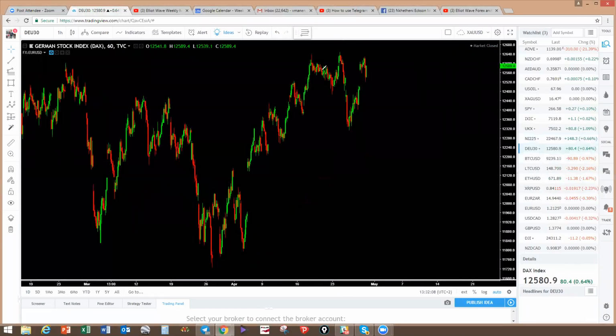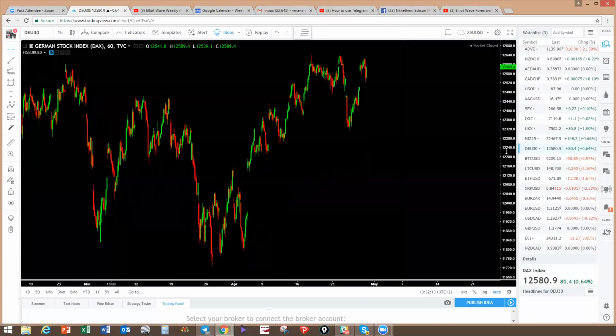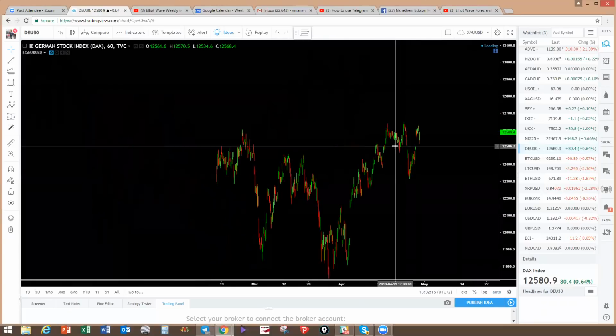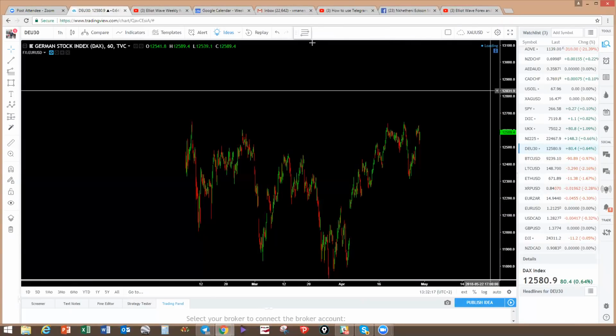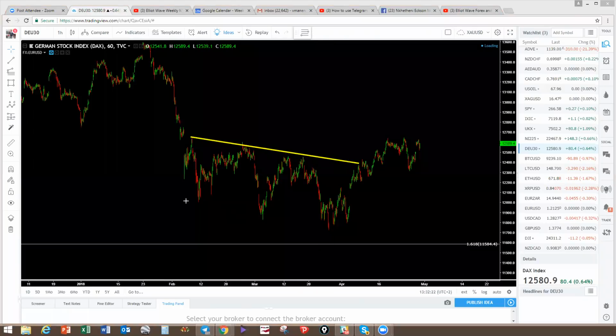DAX, similar 1, 2, 3, not like that. We also had a V pattern here, which we forecasted, broke out of the V. The V is a very prevalent and very accurate pattern here. So we're looking at this as a 1, 2, 3, 1, 2, 3, or if it does not give you this one, it means that this will clear the top like that, and this becomes 1, 2, 3.